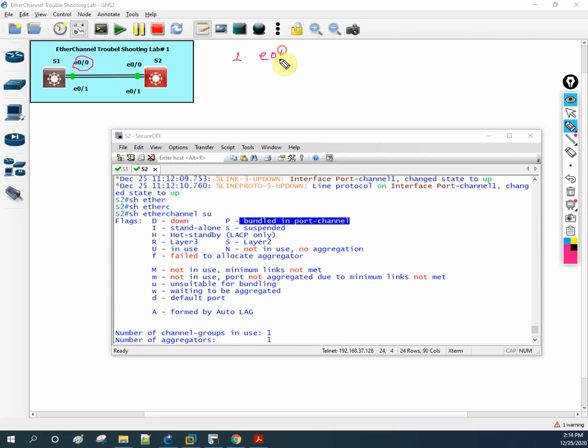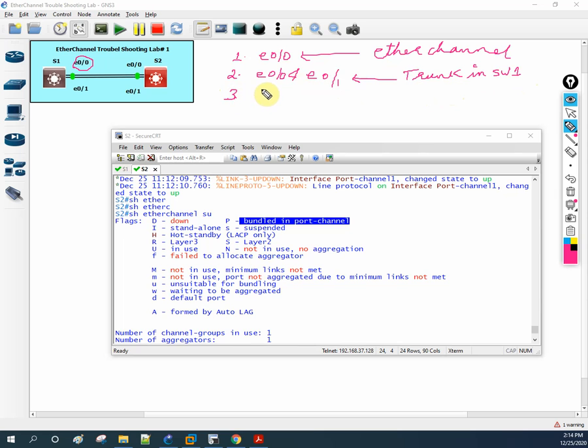So E0/0 is not present in the etherchannel. Second, we checked that interfaces E0/0 and E0/1 are not in trunk. In switch 2 it is a trunk, but in switch 1 it is not a trunk.